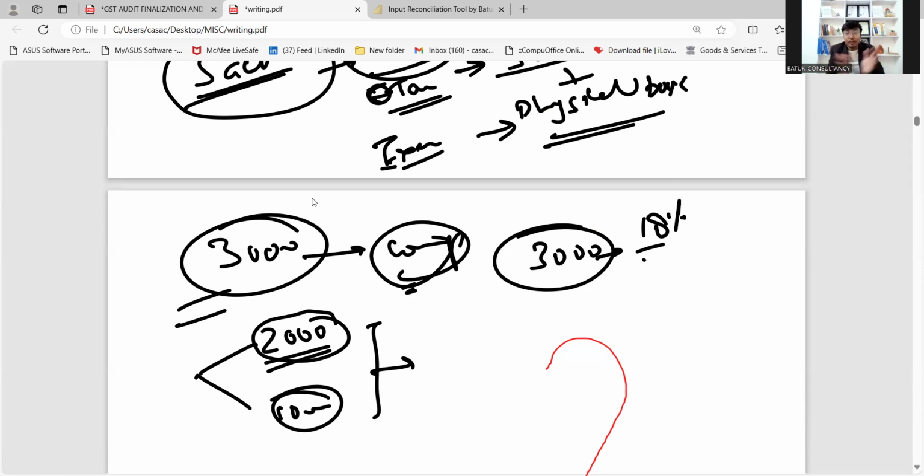Okay, this is naturally bundled. Hence, the GST should be charged on the complete 3,000 rupees. You are not selling the book individually. If you are going to sell that book individually, in that case, GST will not be charged, because the same is to be classified as an exempted supply.